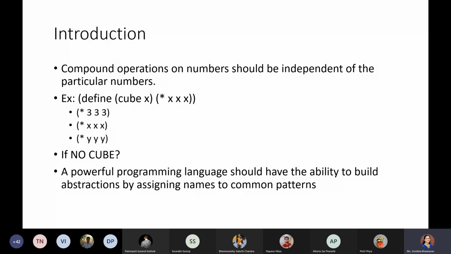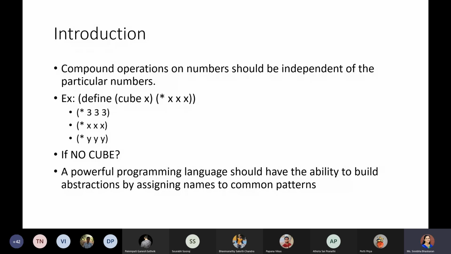So sometimes there will be procedures where we can define a particular procedure in different ways, as we have seen in a few examples. Instead of defining the cube procedure by using the multiplication operator 3 times, if there is any other way of defining it, we could define it that way.